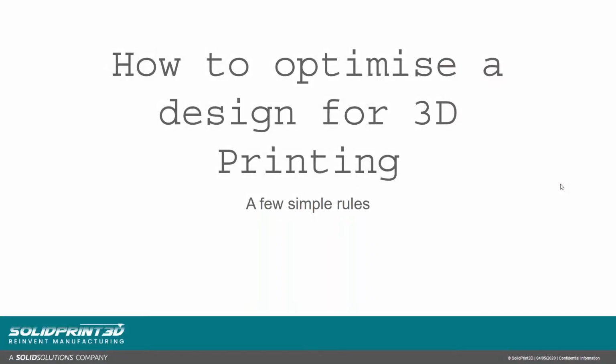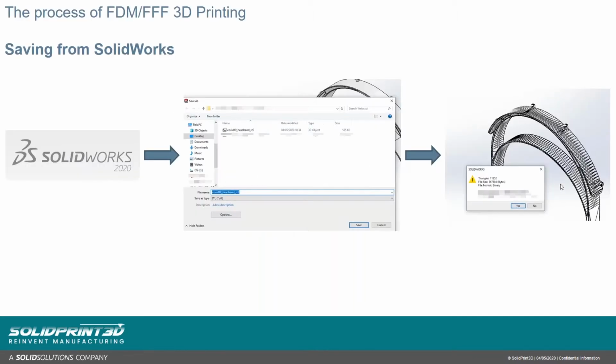But how do we optimize a design for 3D printing? We're going to start off, as I said, with a few simple rules. Just to make sure everyone's familiar with the process itself, how do we start it off? Well, we've got to get the file. Inside SolidWorks is a nice and simple methodology. You've got your file, Save As. You can choose your save as type to be an STL file instead. There are other file formats that can be used, for example 3MFs, but STL is your standard.